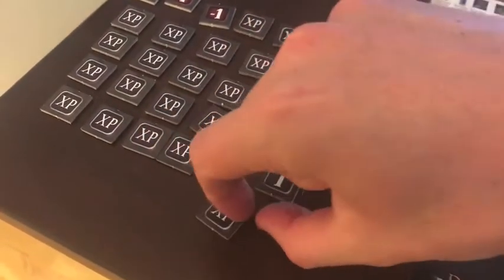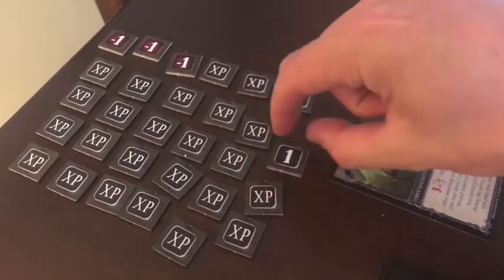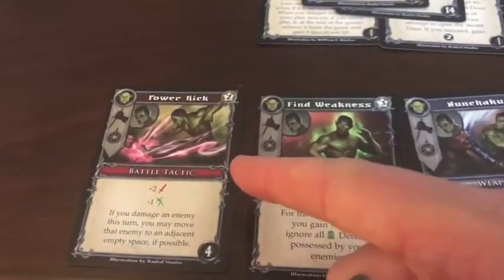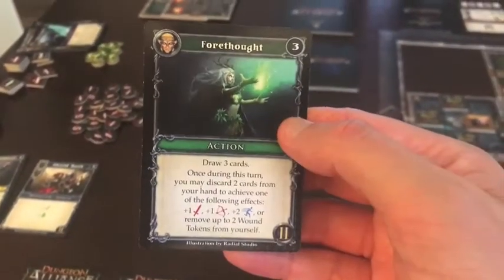Now I am immediately going to spend these 4 XP, which I had in hand, to go ahead and draft Assassinator. It can be used by Graltar, so that is awesome. I will replace it with Forethought.